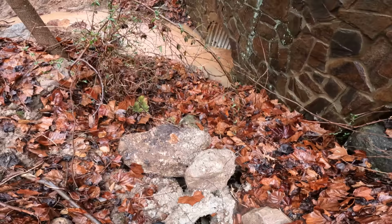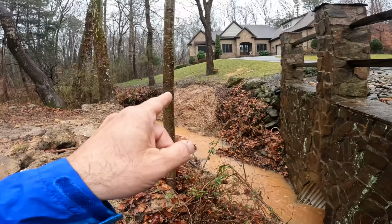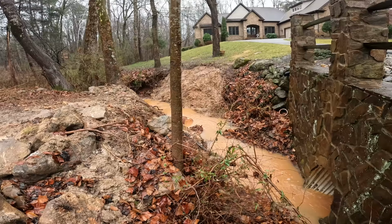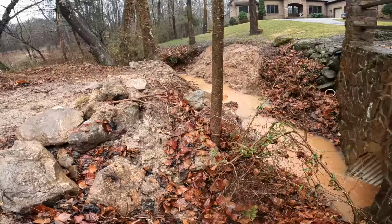And so you can see what's going on over there. We also straightened out the fall line just a little bit. And in case you're wondering, there's a bunch of big rocks underneath all that dirt. I didn't really have a great solution for that besides hoping the dirt would settle into the rock. So yeah, this is doing pretty good.